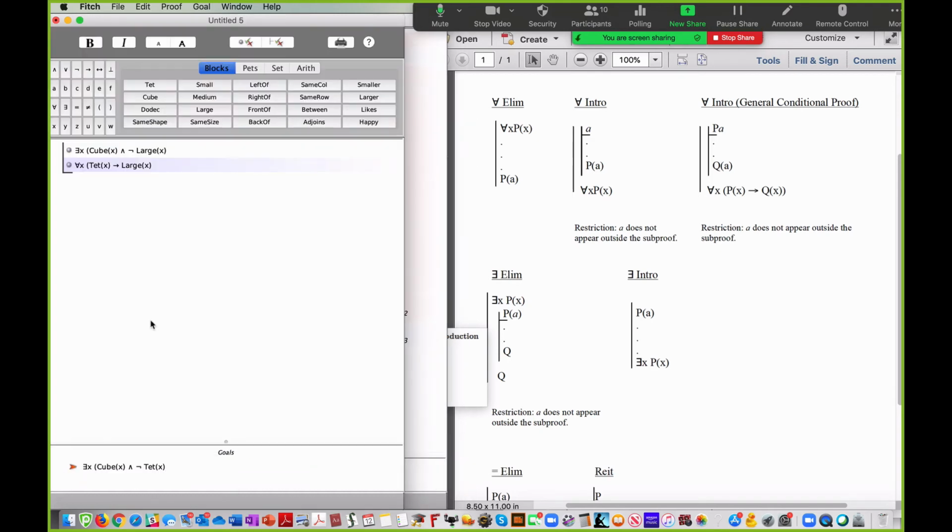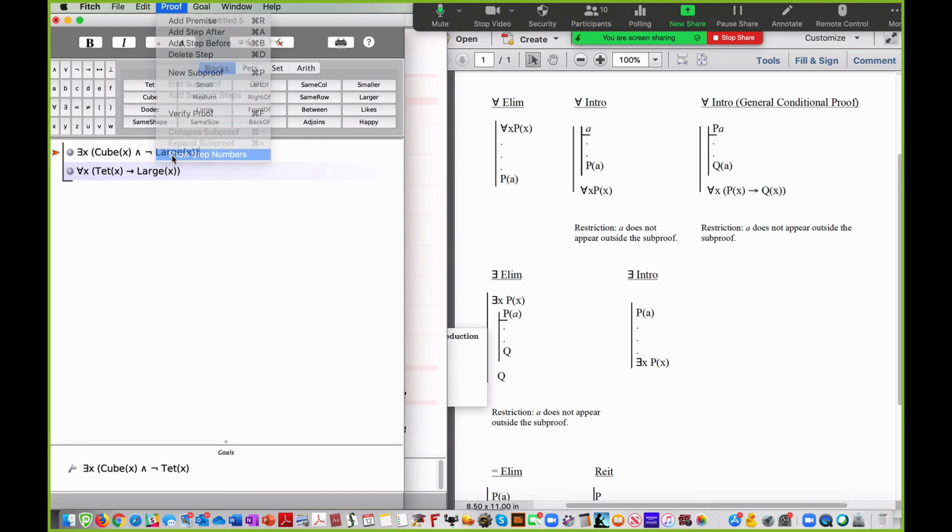Okay, so I hope this feels comfortable to you for a couple reasons. One is using the blocks language gives us a way to picture that we don't have with just letters. That said, using the blocks language sometimes can throw us off. In other words, we forget that we need to focus on our connectives and our quantifiers. But I hope the blocks language makes you feel like you can read this sentence more easily. So sentence 1 says, there is at least one cube that's not large. And the second sentence says all the tets are large. And the conclusion is, so there's a cube that's not a tet. And you'd say, well, of course, there can't be any cubes that are also tets.